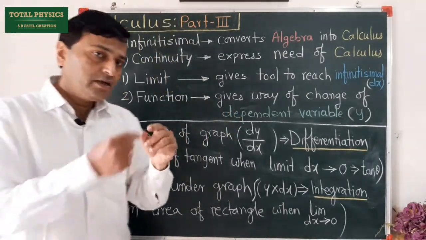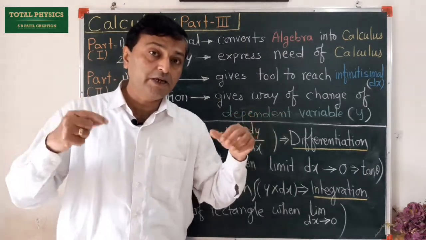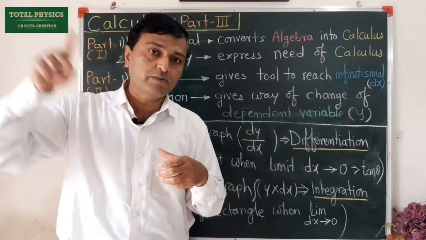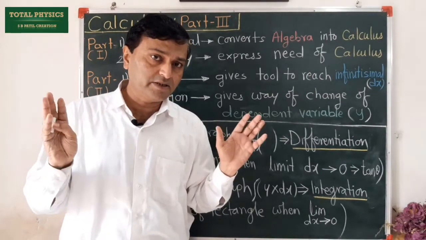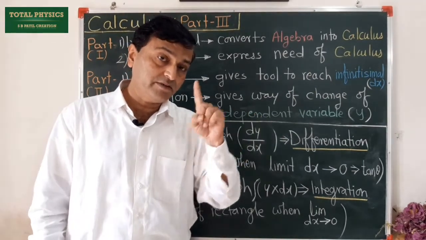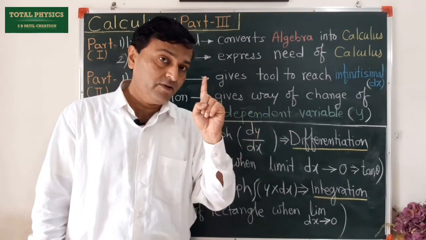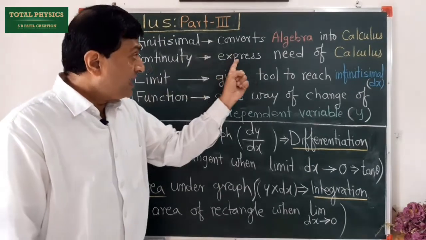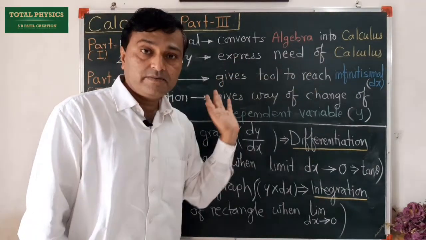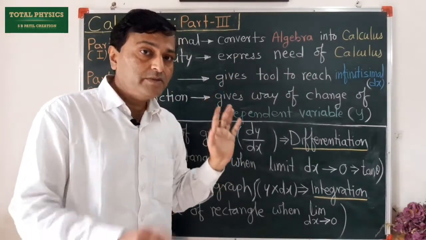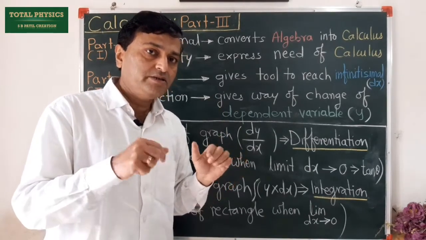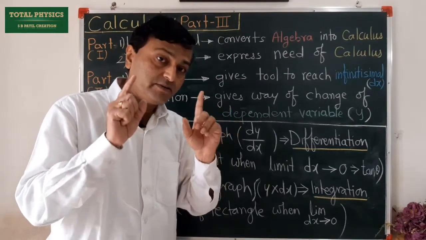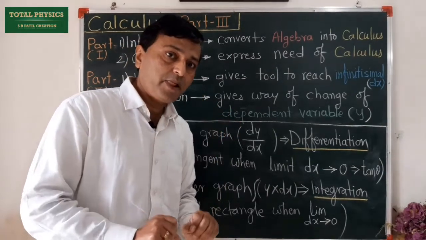What is continuity? Something continuously changes because of other changes. This change because of that change, that is continuous change, not jumping change. We have seen jumping change also in the first video of calculus. Continuity expresses the need of calculus. It means if there is no continuity, if there is jumping, there is no need of calculus, algebra is sufficient. We have seen this in the first part.